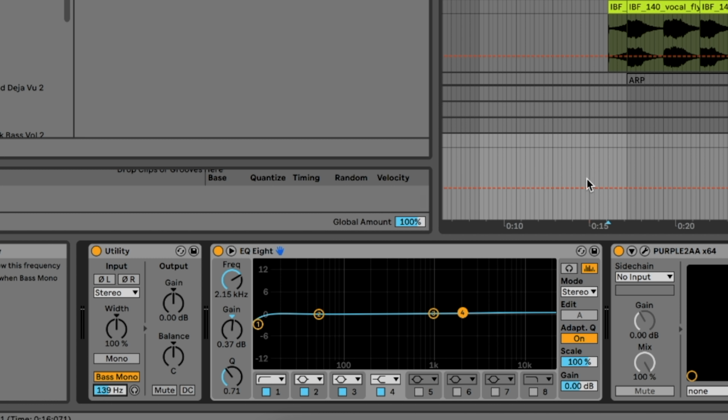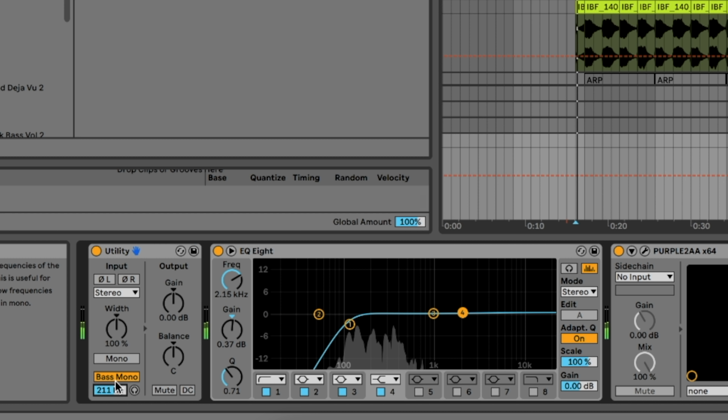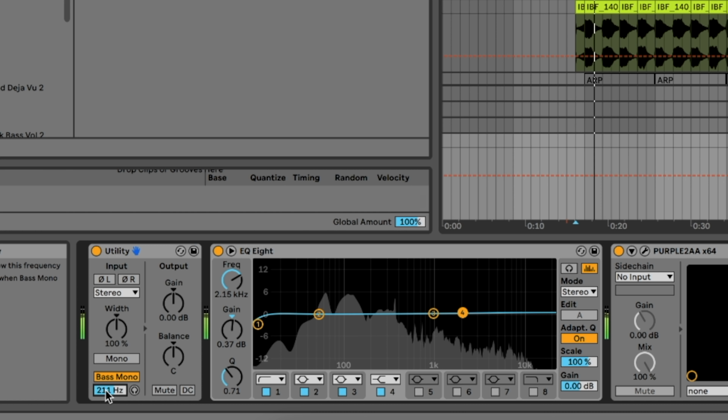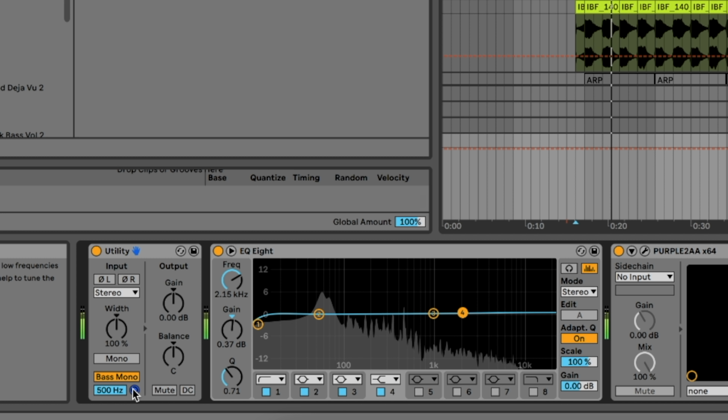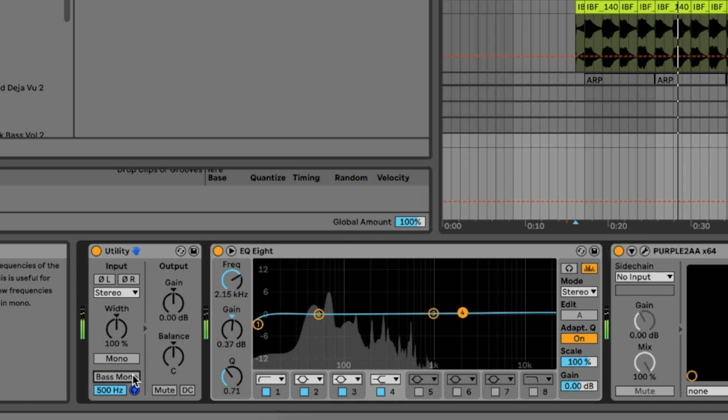Well, I feel like most producers already know that everything below a certain frequency should be in mono. Some people still don't believe that, but let's assume you forget that and in the master you decide to fix it, then you can utilize this. We can mono this portion. Not mono.